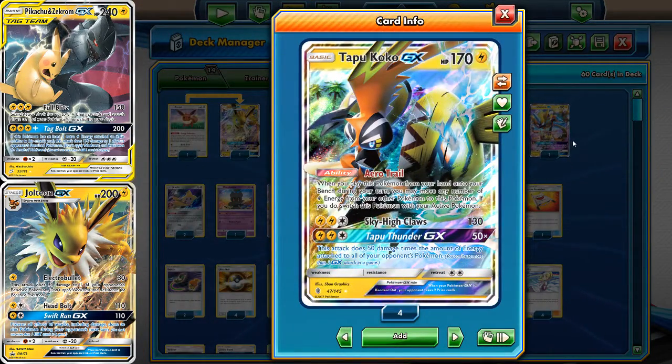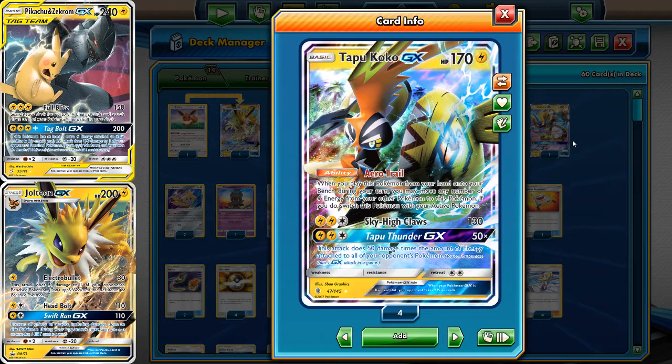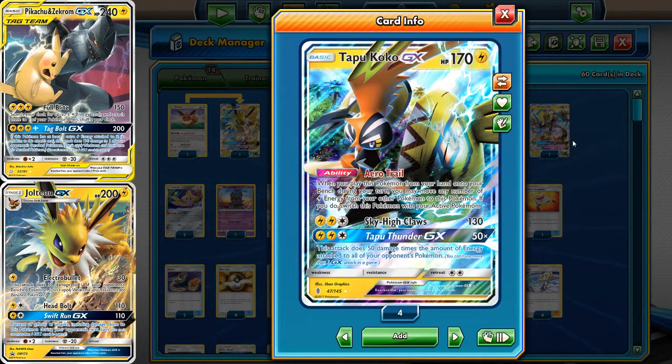Aero Trail puts it into the active, and you can attach all your energies and stuff to it, and do a nice Tapu Thunder GX for however many energy your opponent has. Tapu Koko GX is a really good counter for the mirror. Pikachu Zekrom puts a ton of energy onto the field. You can just blow it up with Tapu Koko if your opponent's silly enough to attach it all to one guy. Or you can use it to close out a game late if you need to.